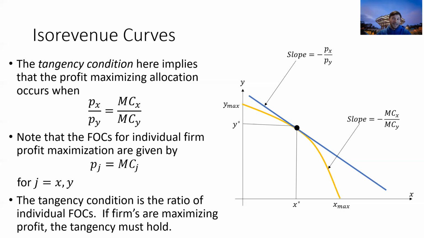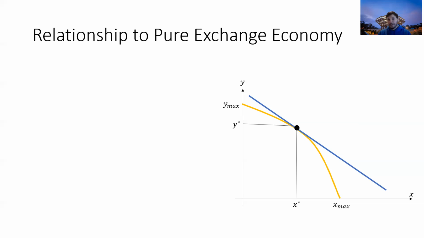In fact, in that pure exchange economy, the amount of X and Y wasn't determined by the firms. It was just what? Yeah, it was just given. It was endowed. Like Y star was just, we called it Y bar, right? And we abstracted away from this whole discussion. X star, we called X bar. That was it.